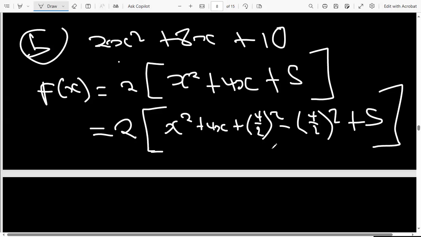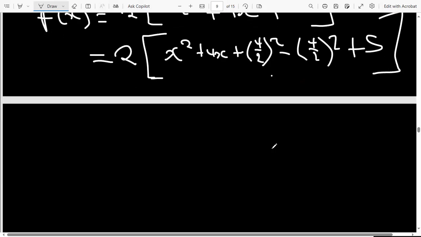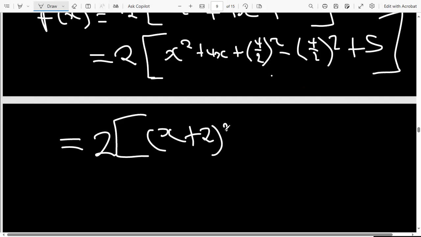We see now that the first 3 terms here are going to form a perfect square. So we ignore this 4x there. We write 2, and then we ignore the 4x, we just get x from this. And then we get whatever is in the brackets here, which will just be a plus 2. Then we say squared, and then minus. What we have inside here is a 2, and 2 squared will just be 4. So you write 4 here, and then plus 5 across the brackets.